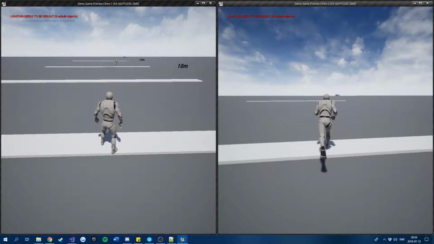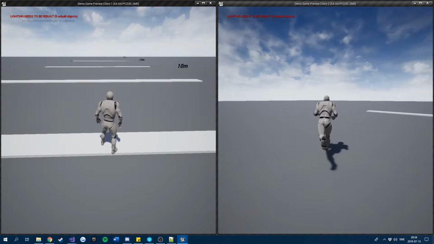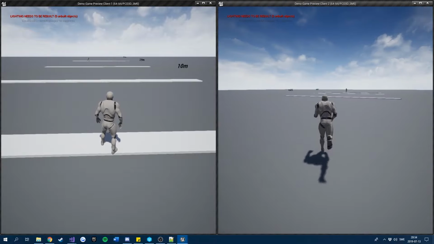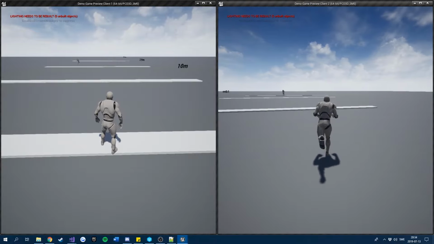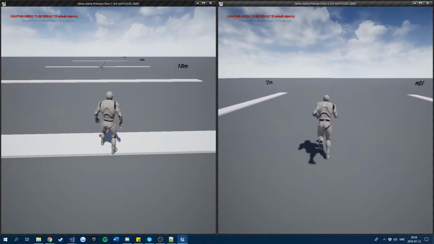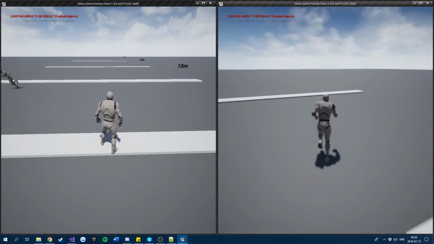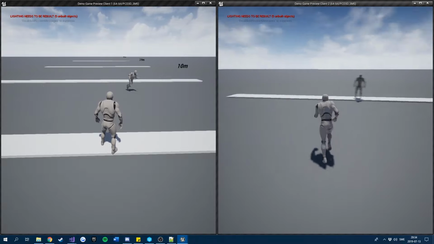If I go even beyond 25 meters, you can see it's really jittering. If I move back closer again, see now we're back to sort of a medium update rate. Then we go closer, and then it's back to smooth again.